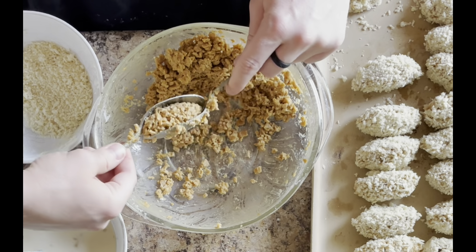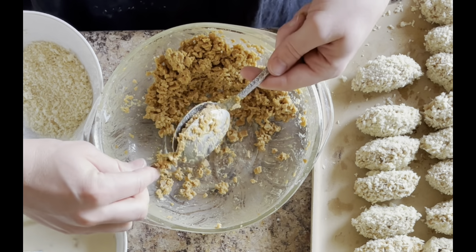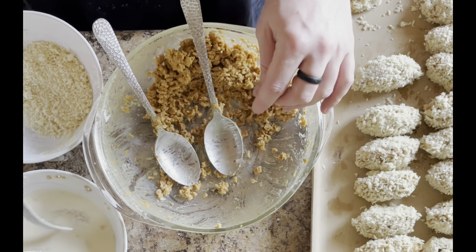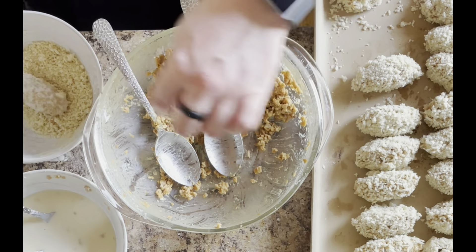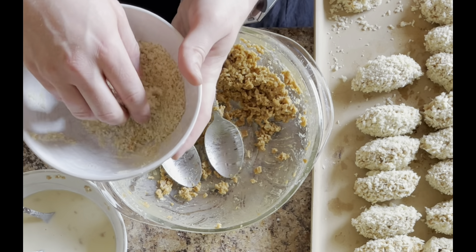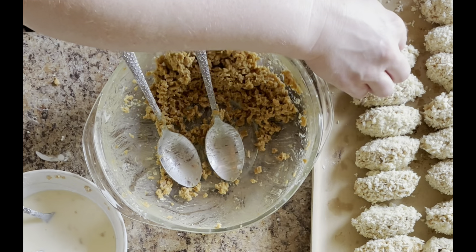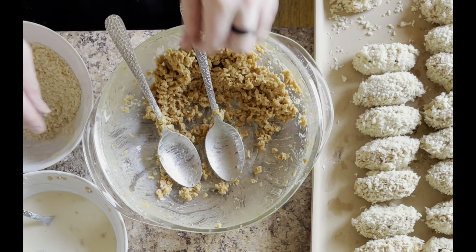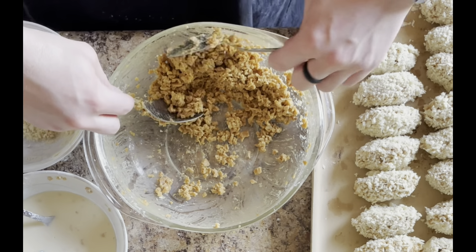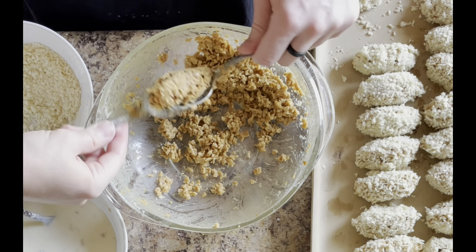Just make the nugget — you want it pressed enough that it's not going to fall apart in the batter, which is what happened with my first three testers. The recipe said to put flour in with the TVP mixture after it rehydrated, and I hadn't added enough. These are the more successful cousins. Looks like I might get a little bit more — counting about twenty — which is great because I want to eat some today.